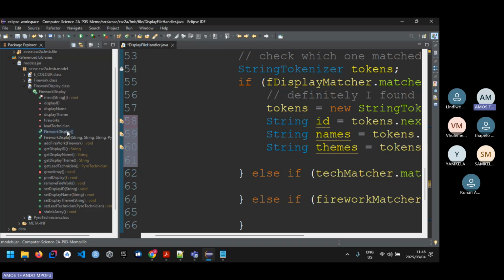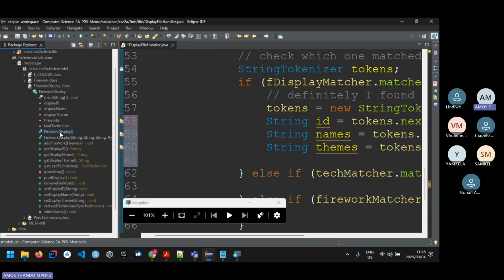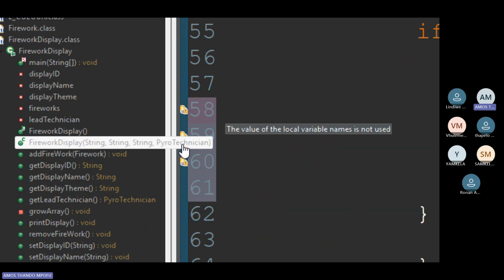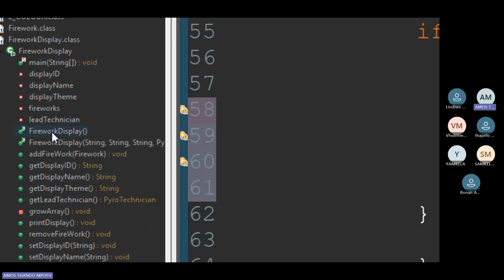So what I'm going to do is instantiate it using the parameterless constructor, because as you can see in the information here, I have a parameterless constructor. I also have a parameterized one, but I cannot use the parameterized one because it needs me to have a pyrotechnician existing first, of which we haven't created that instance yet. So we just use the parameterless constructor to instantiate it.